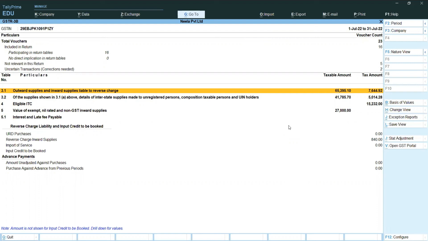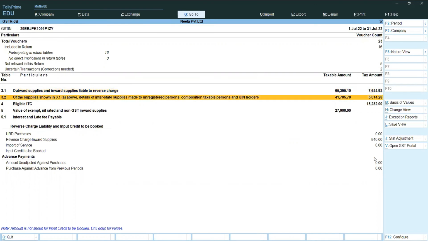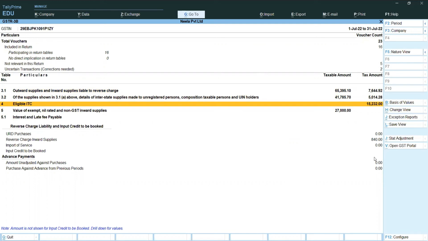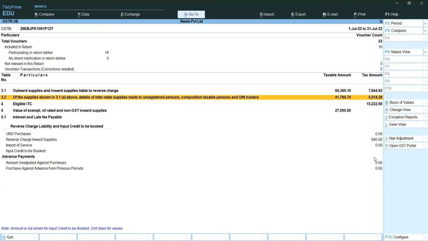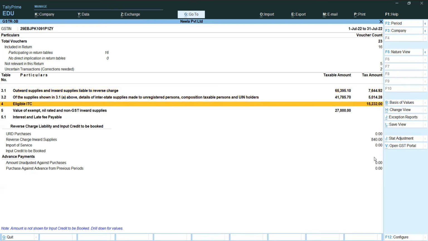See, our output, the first one, outward supplies, means this is our sales tax, 7,000 we have. Our purchase tax, 13,000, 15,000 we have. We need not pay tax now. Our purchase tax value is more than sales tax value. We need not pay in this case.